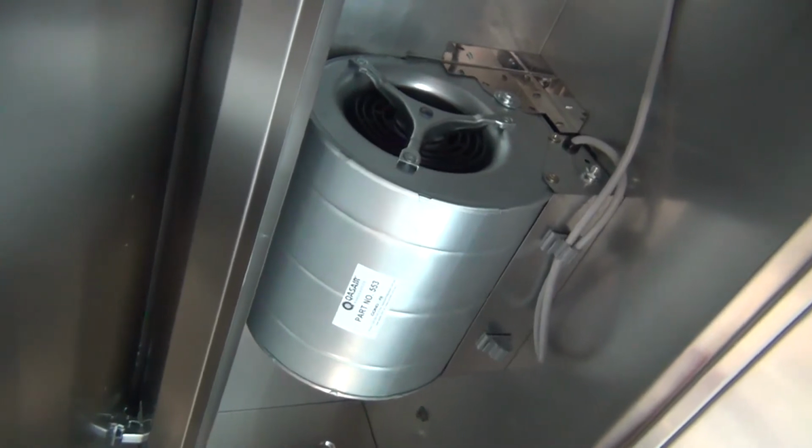But better yet, we also have a 10-year warranty on the motor. Oh wow, that's great.